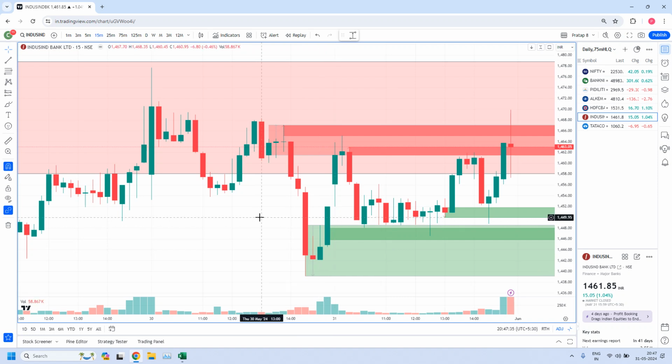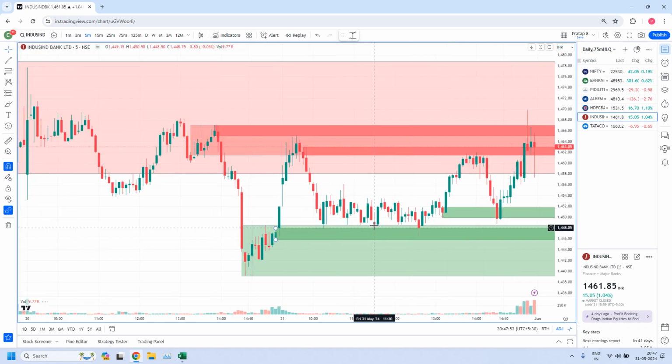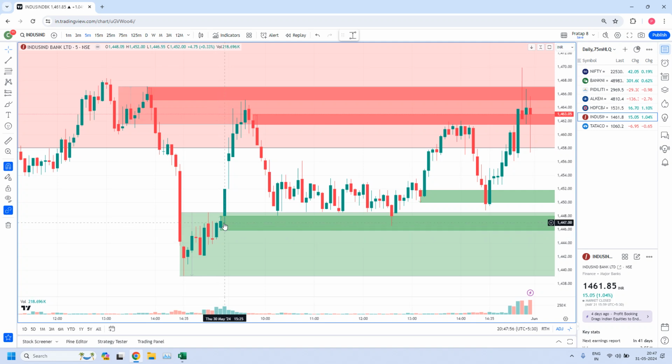See, the first point you have to understand is why I have used type 1. See the width of the zone. The zone width is very big. We don't know where the real order flow is. So what I do, simply I go to the lower time frame, 1 minute time frame, and I draw a 5 minute zone. We have a rally, base, rally. Generally, this is a fine-tuned zone. Fine-tuned zones are very powerful, that is what you know. Fine-tuned zones have better order flow compared to the normal zones.